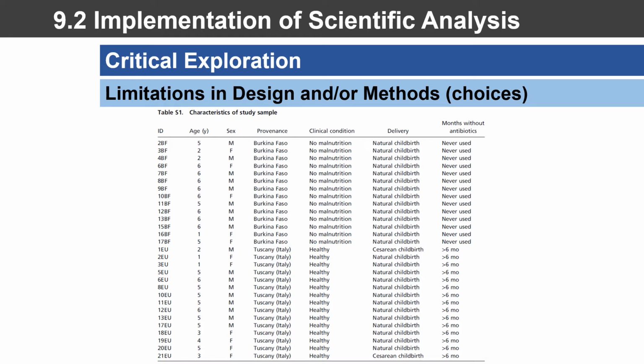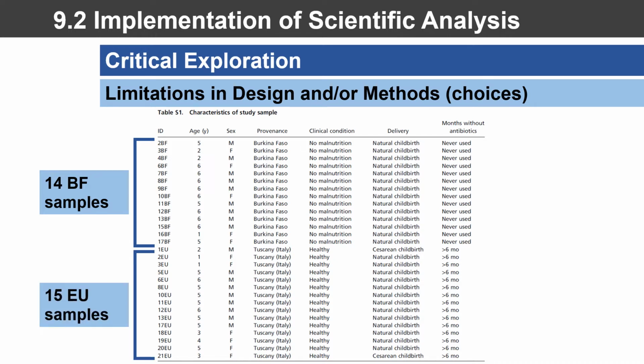Here is table S1, which I've copied from the supplement and put right here for you. And on the left column, you see ID, and so they've given an anonymous number to each donor from both groups, BF and EU, designating the different areas, Burkina Faso and Tuscany, Italy. So if you were worried about that discrepancy and you wanted to make sure that you had the right number, this is one place to find it. And so, as you can see, there are 14 BF samples listed in the chart and 15 from the European group. Therefore, we do think this, plus 29 being the number of total donors indicated further on in the text and in the figure legends, etc., we're okay assuming that it was just a typo there in the methods, and that everything was 14 BF and 15 EU samples in this particular study.